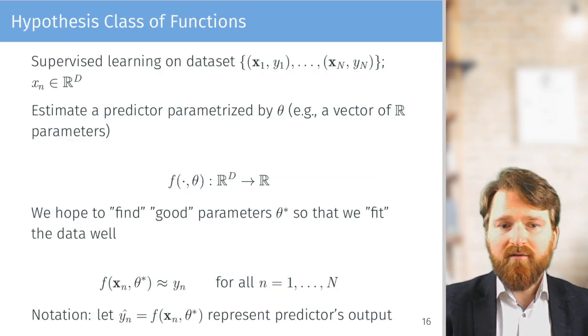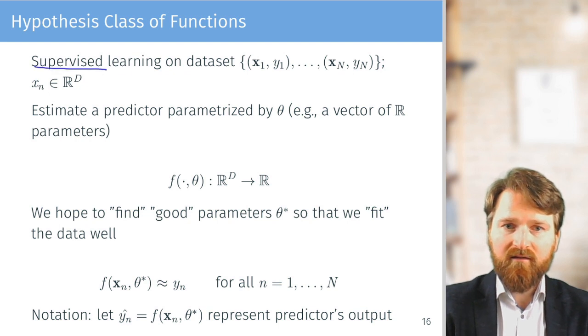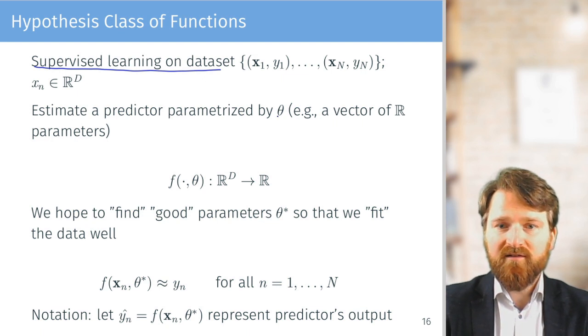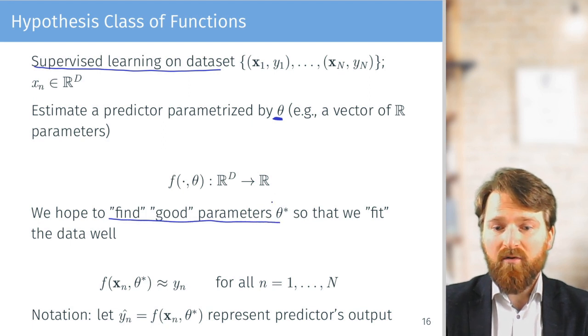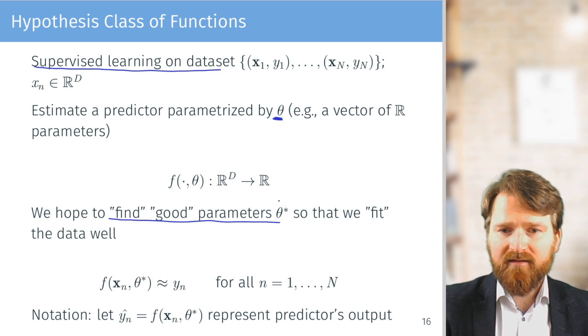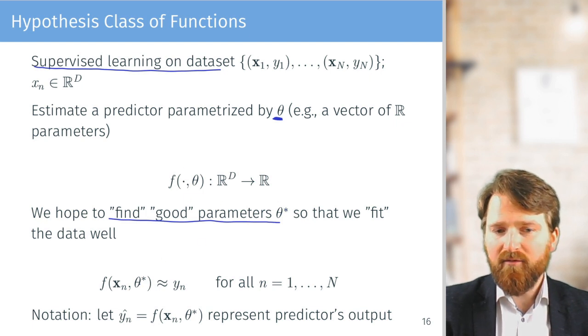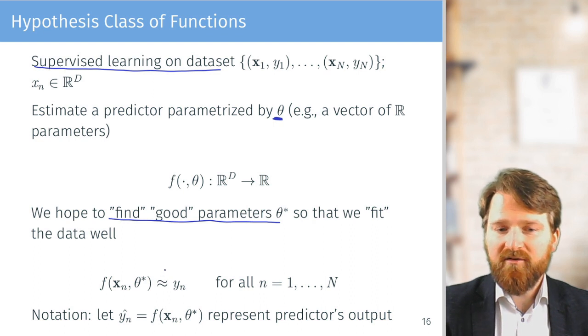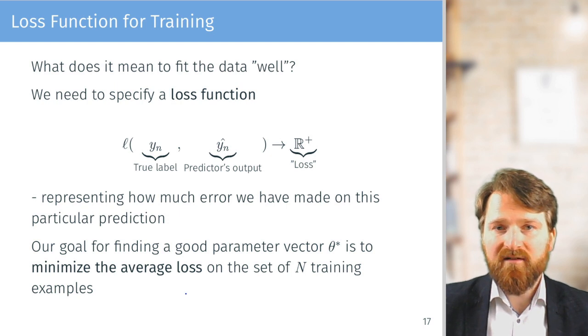Now, since we know that our goal is to find good parameters of our model, here is again described the supervised learning data set. These are our labeled data sets or examples, and we want to estimate parameters of our predictor, so that we find some good parameters that fit the data well. So we want to find such parameters that the output of the function will be very similar to the gold data. Well, we won't perhaps learn a function that exactly predicts the training data, but it should be very close to that. How are we going to do that? We define some loss function of the training data.